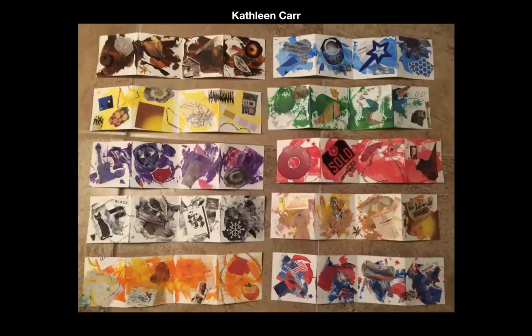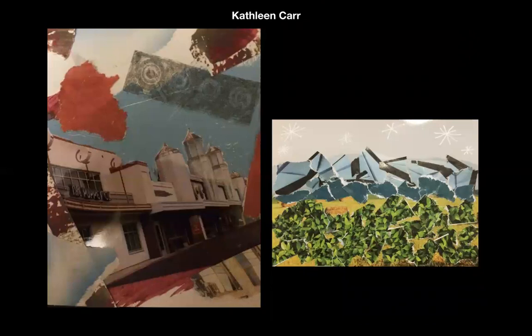Okay, and Kathy, I don't know if she made it or not. I don't see her. Okay, so this is Kathy. She was on mixed media and did a lot of these accordion books, like with color. Very cool. And more mosaic. She was doing a couple mosaics, like the one on the right. And it's so funny. Kathy just sits there. Everything's going on in class, and all of a sudden she shows us something she's done, and it's so fabulous.